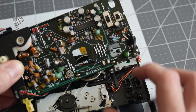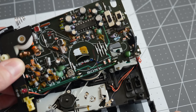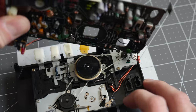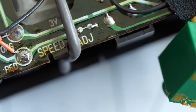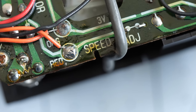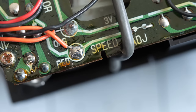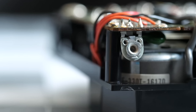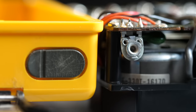Before I could flip the board back down, I needed to make sure that the switches were lined up with their sliders, otherwise there's a risk that I could break them. Another nice nod to easy repairs and servicing in this model is the trimmer that controls the tape speed. On some players, it's a tedious affair to adjust, but this one has it on the edge of the PCB with a corresponding cutout in the case. You don't even have to disassemble this Walkman in order to get it dialed in.